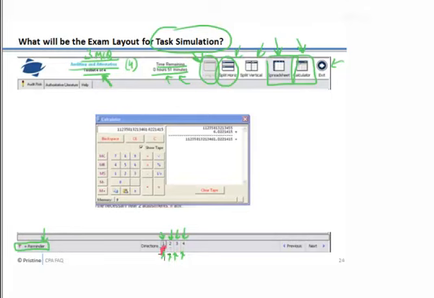The examiner will not notice these flags, but this is for you to flag certain questions before you move to the next. So this is moving next to look at another TBS, because there are a total of 7 task-based simulations in the ANA exam. So you can move next and previous.